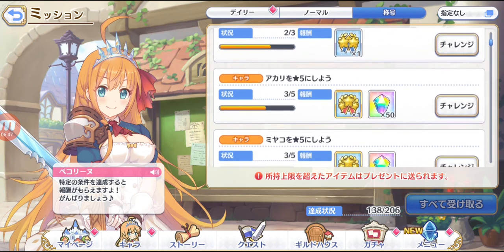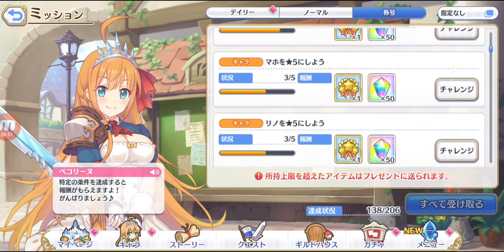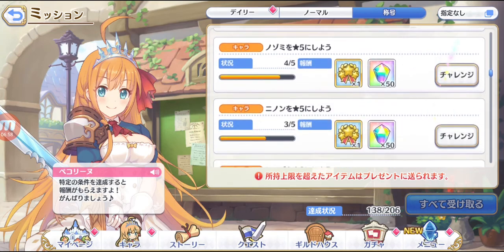1-stars, on the other hand, are going to take quite some time. You have a lot of them. And 6-stars even get their own unique ones, if you get them to 6-star at least.